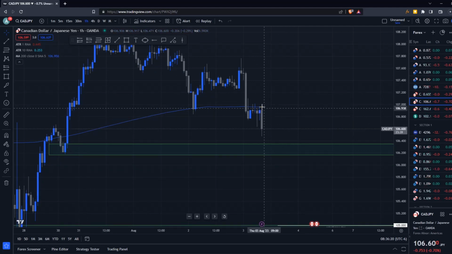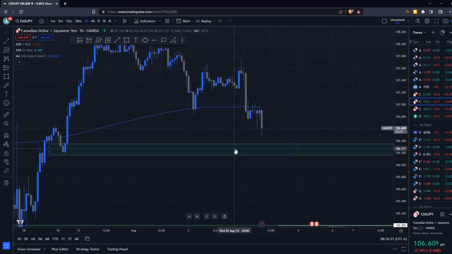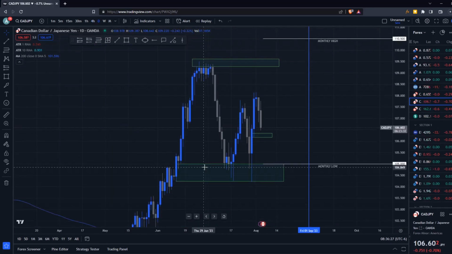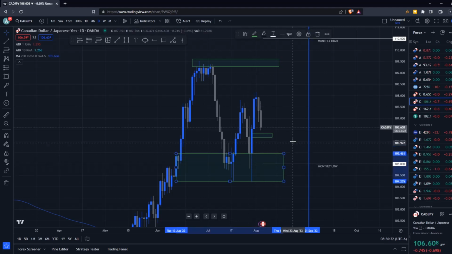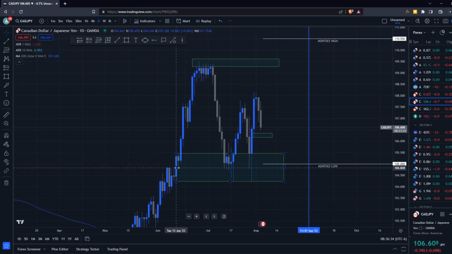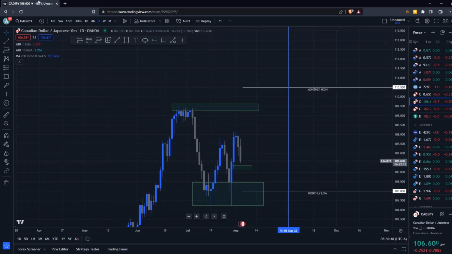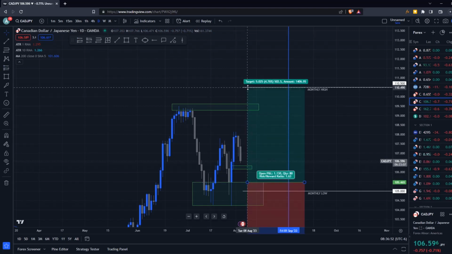I would like to see price actually cross back above this moving average once it hits this zone before entering it. And then if not, we're just going to hold it to this zone, which I think is pretty significant. Even if we have to lift this zone a little bit to incorporate more of this area, if it's something like this, can totally do that as well. So I'll probably just leave this drawn actually. So we need price to come back down and hold on one of these zones here before we enter a long position for the month. Ideally this big zone here.